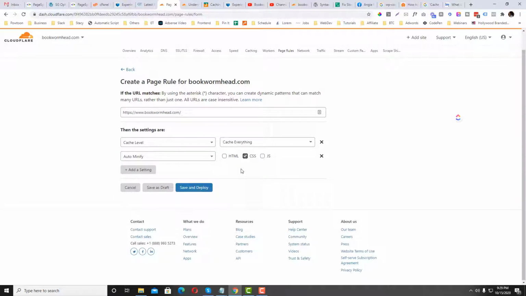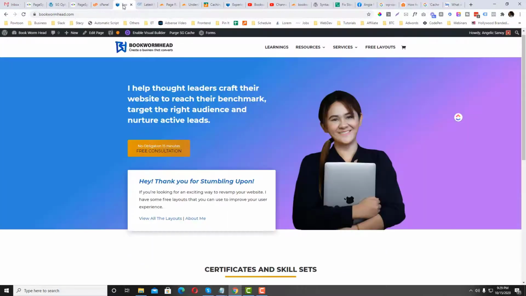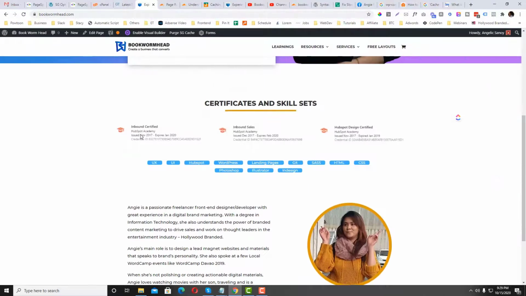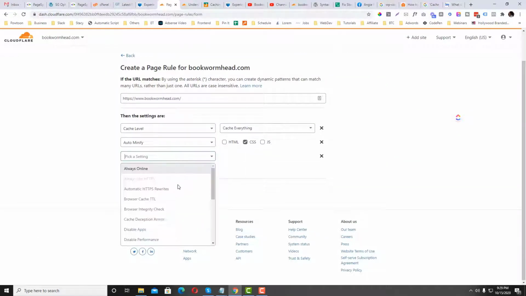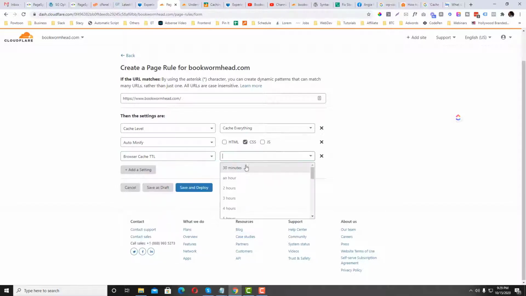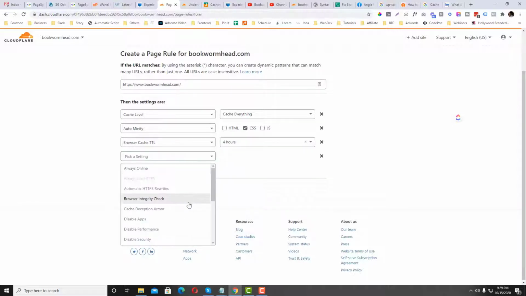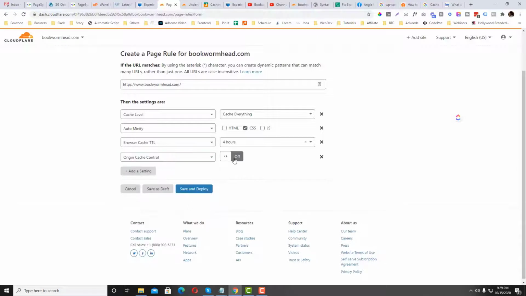For the JS, this page doesn't have JS, I believe, so I only want to minify CSS. Now we will set another cache TTL, normally 4 hours. So I also set the origin cache. I want to turn that on, because this is normally the problem of waiting time, I believe.